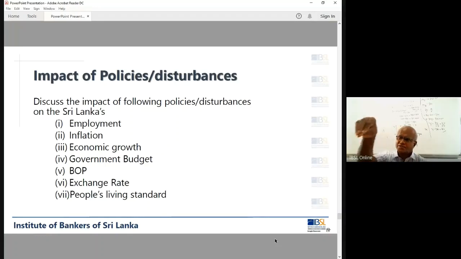When certain shocks come to the economy, COVID affects all these 4 sectors. The real sector was affected, the external sector was affected, import-export trade was affected, then the fiscal sector was affected: the government has to spend 5,000 rupees for each poor family for 2 months, right? Huge expenses. Then the monetary sector was affected: the central bank had to cut interest rates. So COVID affects all the 4 sectors in the economy.